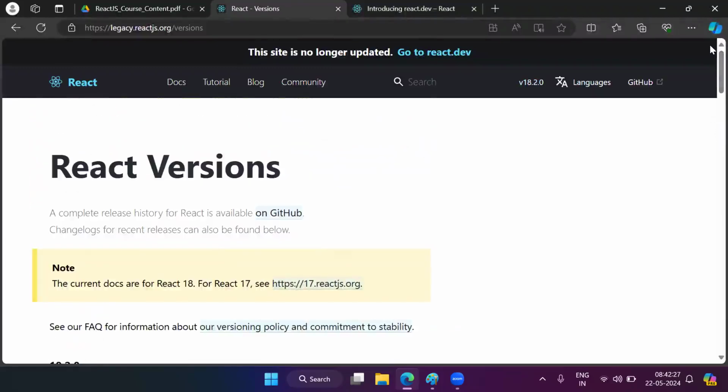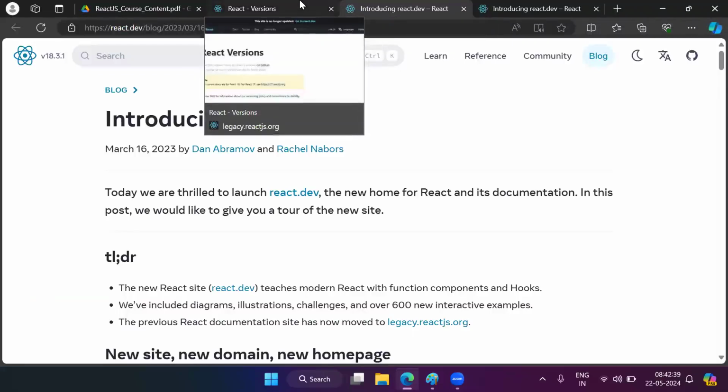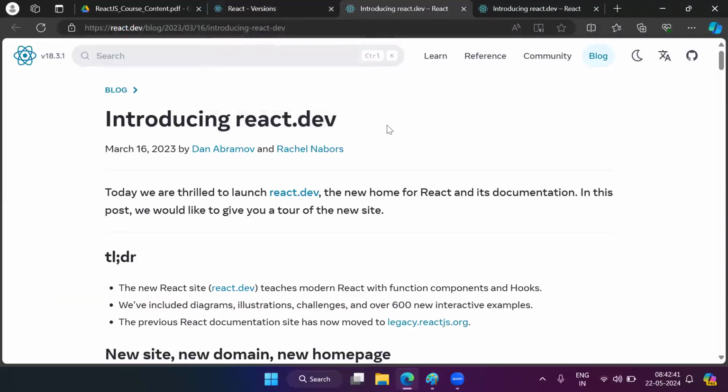So always, guys, whether you are learning any technology, always believe the official documentation. Whatever information you find in the official documentation, that is the correct information. If you are finding some information on some XYZ websites, you should not believe all those. You have to believe the information of the official documentation.